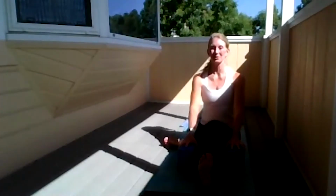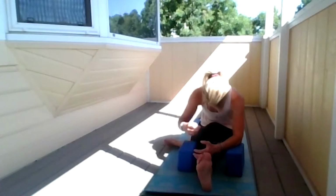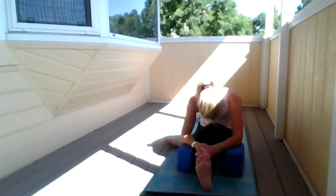Both sits bones on the floor. Inhale here. And lean those forearms on those blocks. Keep pulling your heart forward. Beautiful. Slow that breath down. Allow yourself to relax a little deeper into this stretch.